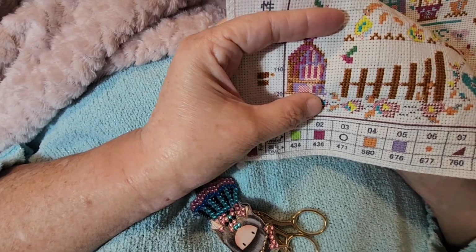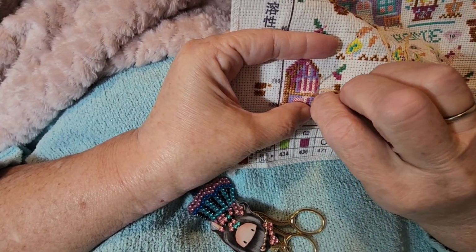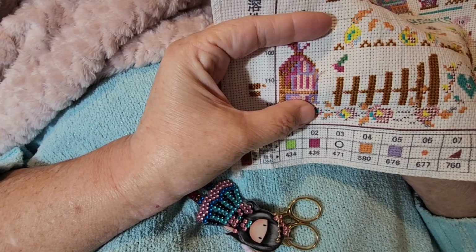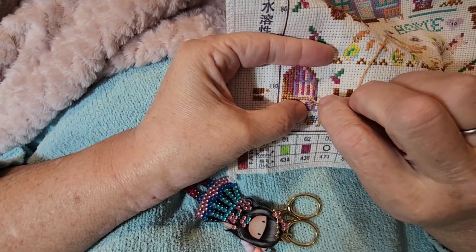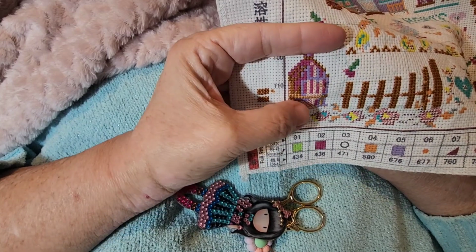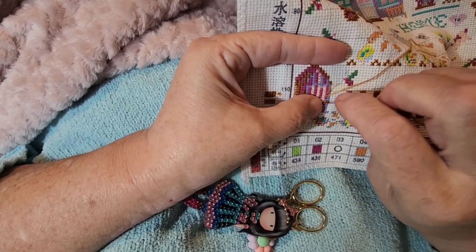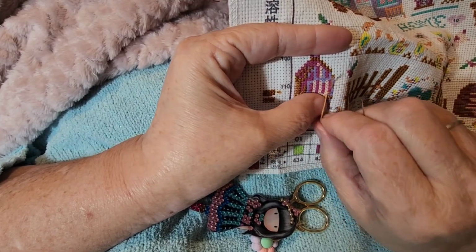But anyway, this one's going slower. The 14 count is going slower than my 11 counts go, just because I have to be more careful. It just doesn't go as quick. And every little X covers a smaller area. When I jokingly, at the end of my last video, said I was going to try and finish this by February, I really wasn't thinking clearly, because I thought February was like a full week away, not a half a week away. But I am still going to try to work this as quickly as I can. And you probably won't see this one again until I'm closer to finished with it, just because it is harder for me to work while I'm doing my stitch with me.